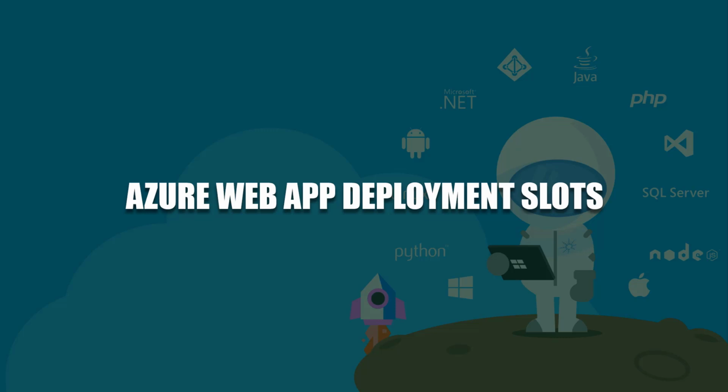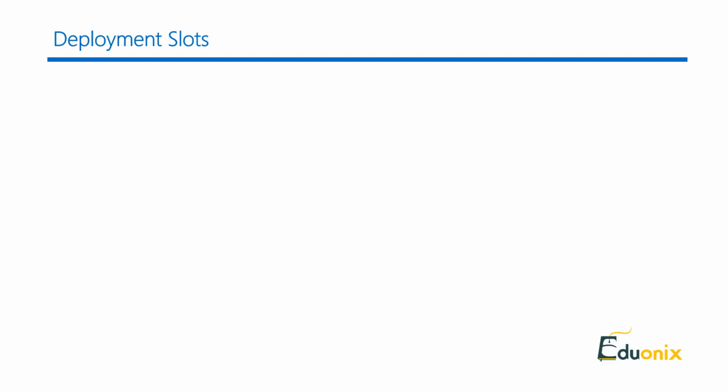Hello everyone, in this video, you will learn about deployment slots in Azure Web Apps. We need to learn about deployment slots because in the next video tutorial, we are going to deploy the app using continuous integration and continuous delivery to a different deployment slot. And then once we are satisfied with the changes, we will be deploying it to the production slot. So let's try to understand what is an Azure Web App deployment slot.